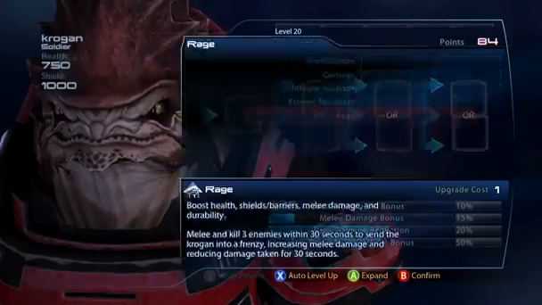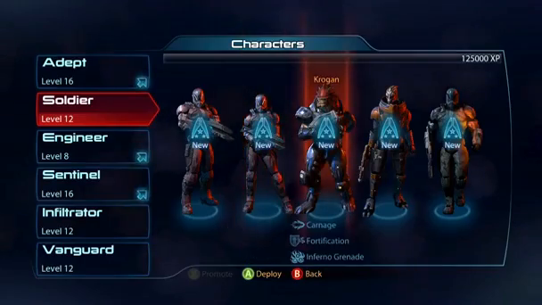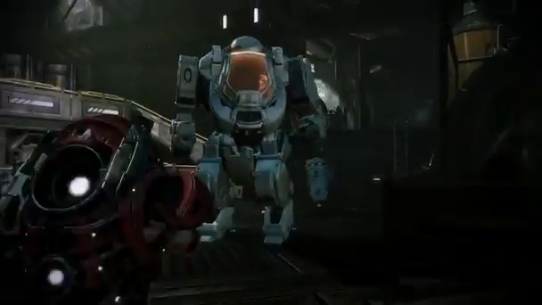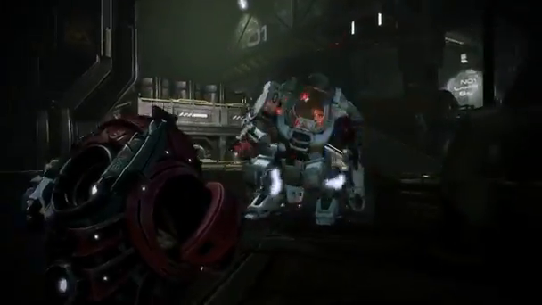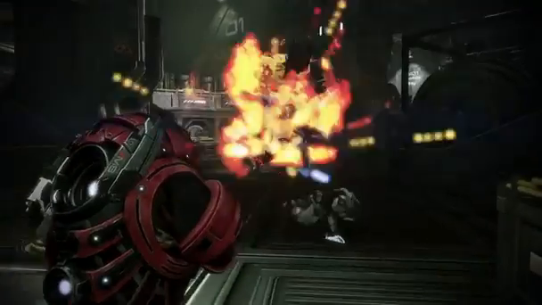I love the Rage passive on the Krogan Soldier. Being able to charge and take an Atlas head on, charging, headbutting, opening everything up, causing the biggest amount of damage. Just being able to be a Krogan in the Mass Effect universe is amazing.